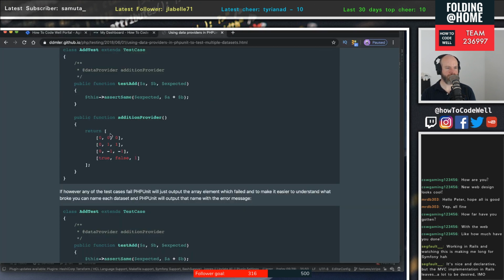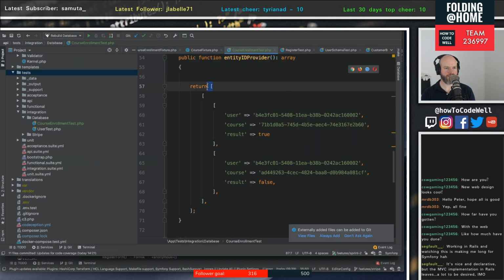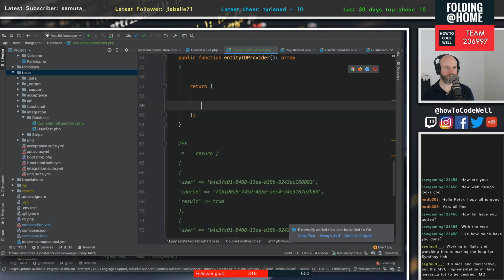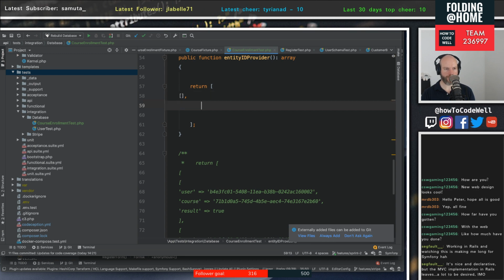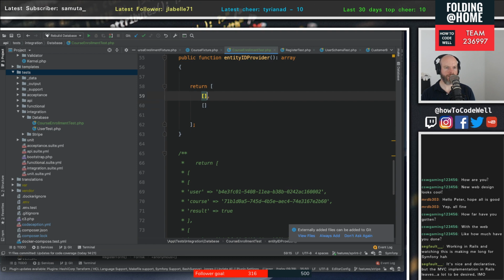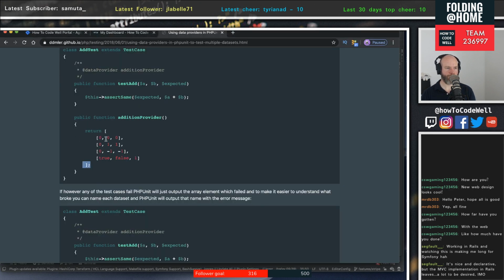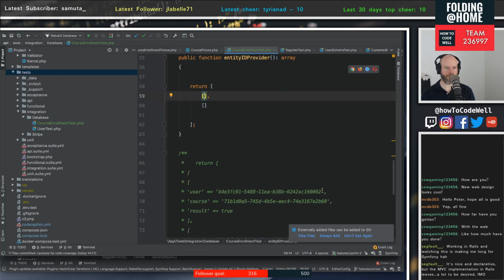Okay, let's follow this example. So we've got the first array, which is this one here. Let's get rid of all this. Okay, so then we have 1, 2. And in here, we have the user ID, which is this bad boy, which, oops, it's a string.